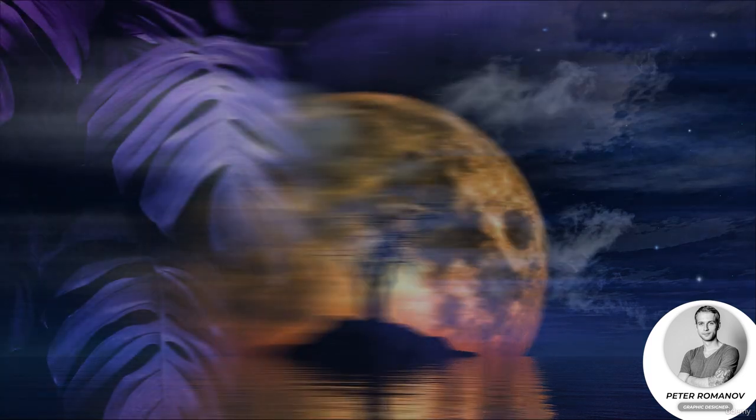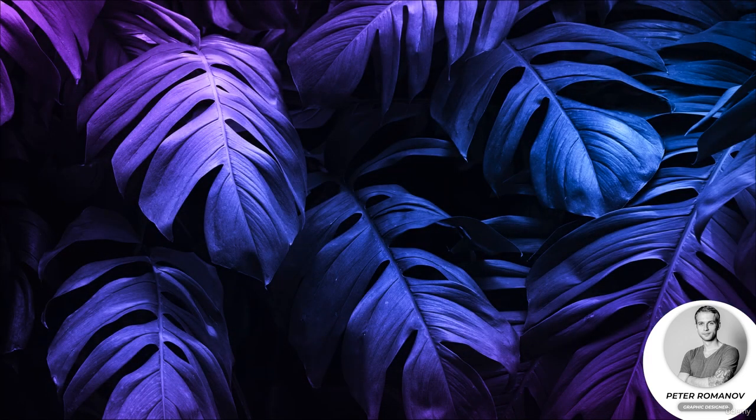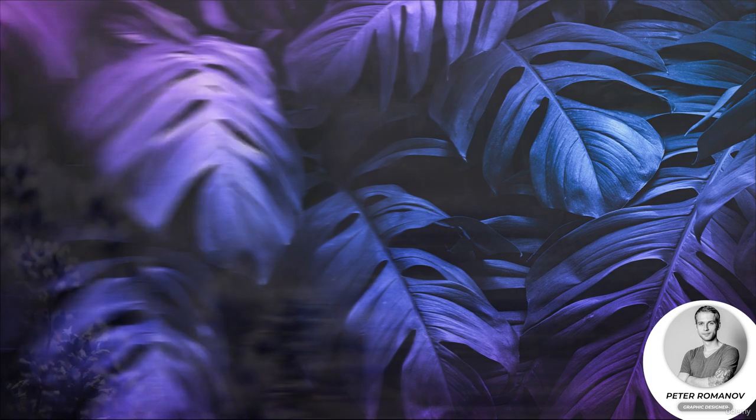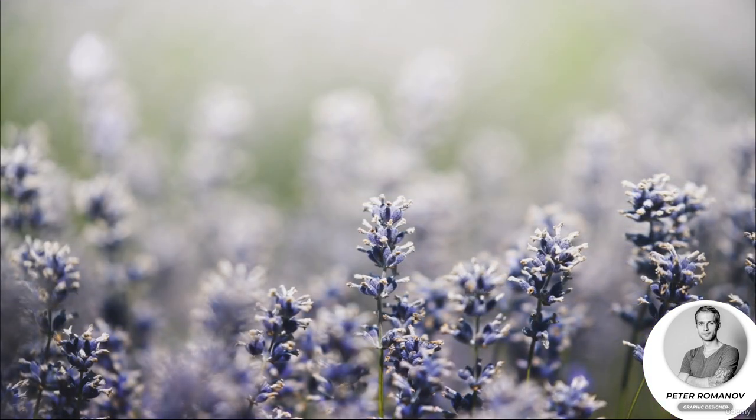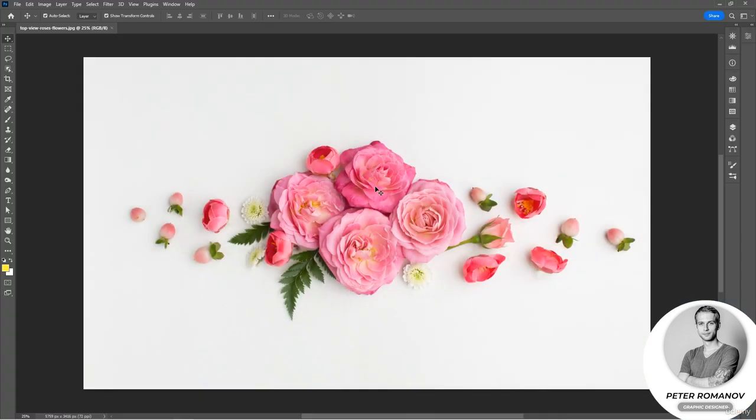Raster images are all photos, scanned images, and images created directly in the Photoshop program. All these images have one thing in common. They consist of such small squares, I mean pixels, that you can see if you zoom in on an image as close as possible. Let's try to do it. Last time in Preferences we set the possibility of zooming in and out of the image using the mouse wheel.